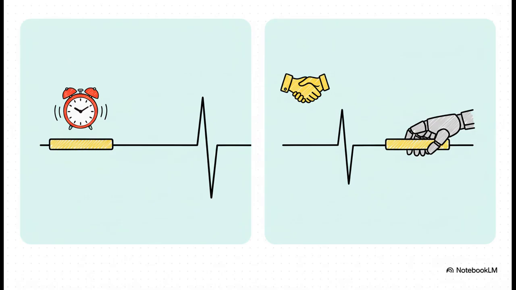And for this whole thing to work, there are two rules. Two critical, non-negotiable rules. First, there's setup time. This just means the data baton has to be held steady before the clock signal arrives. It has to be ready to be grabbed. The second rule is hold time. This means the baton has to stay steady for just a moment after the clock signal so it doesn't get misread. You break either of these rules, the baton gets dropped. It's all about that perfect split nanosecond synchronization.